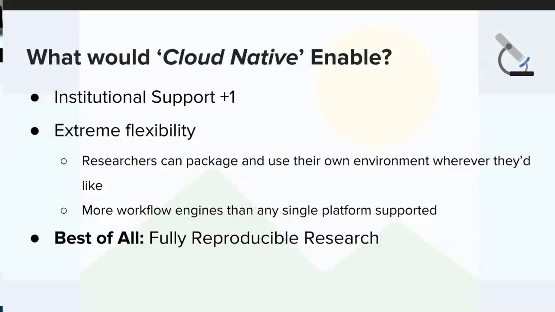And I started to talk about this on the previous slide, but what does adoption of this stuff really enable? It's really everything from the institutional support side, plus one. The whole idea of one API to rule them all, being able to package up your application, your script, your generated model, and just put it anywhere is extremely useful. From the institution support side, we don't have to set up anything custom for them to run their stuff, and from the researcher side, if they happen to leave the institution or want to run it someplace else, they can pick it up and take it with them.